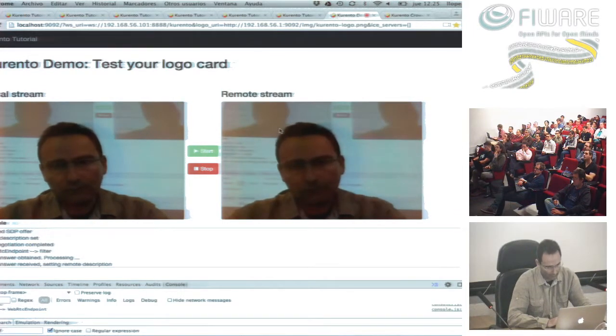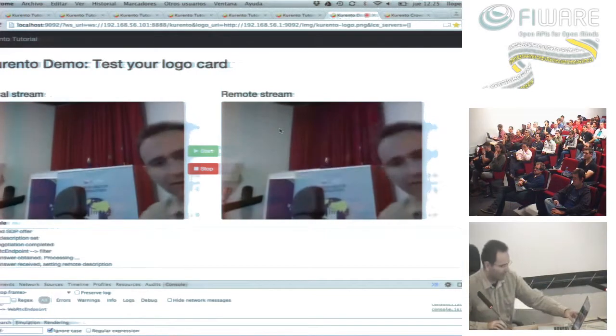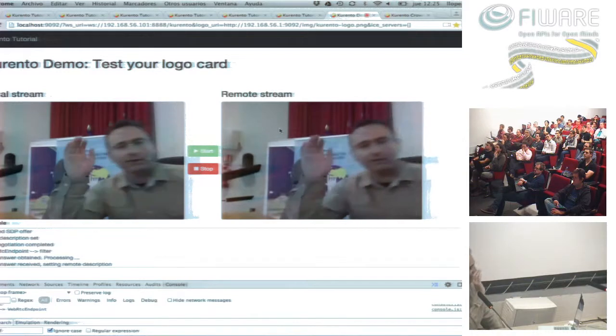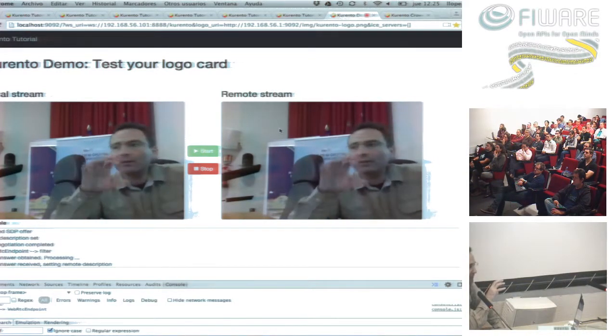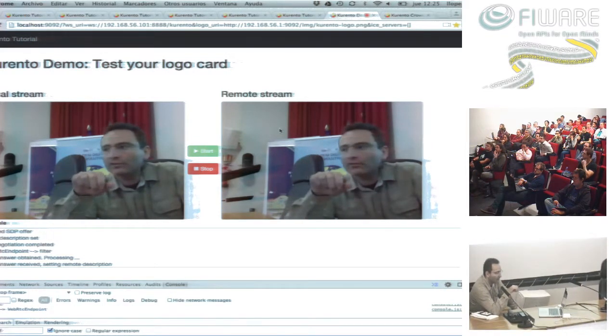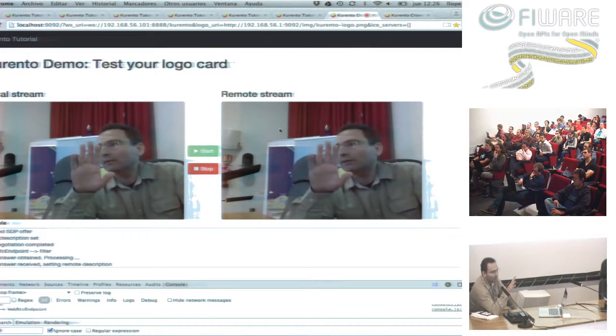Okay. So in this case, I'm going to put in this direction because the illumination is better. Okay. In this case, in the left, you can see the image as it is captured by my webcam, and in the right, you can see the image processed by the media server. And they are the same, they are equal, okay?